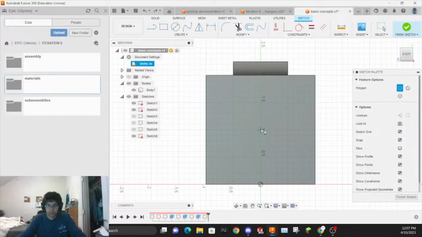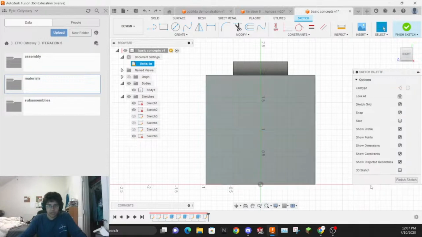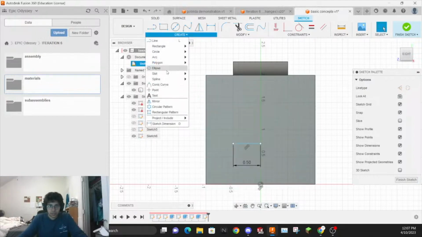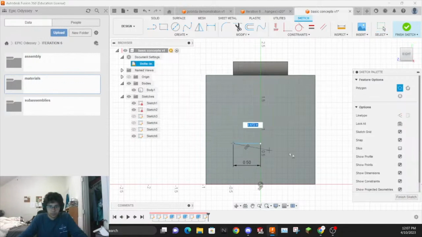You can also do an edge polygon, which will just turn it into that. Now this is actually an easy approach because you could just go 0.5 away like this, and then take your edge polygon and make it 1 inch.